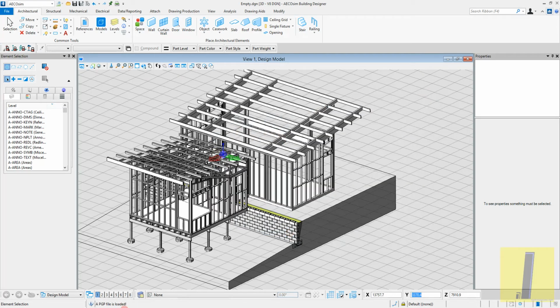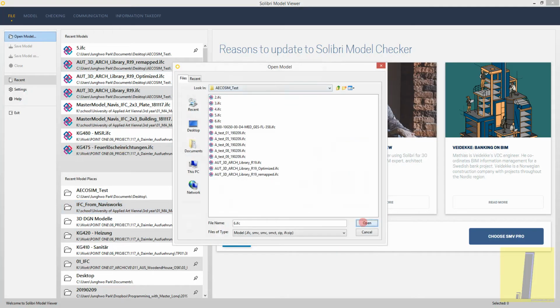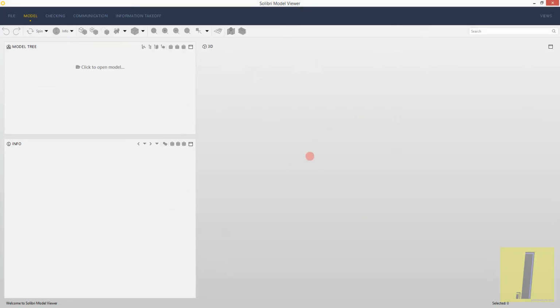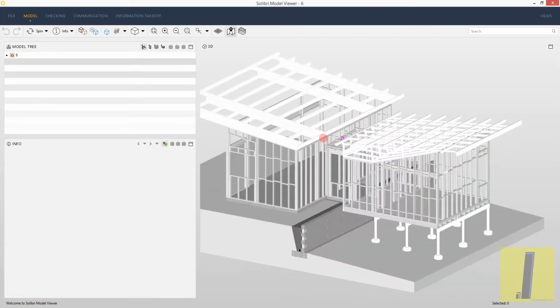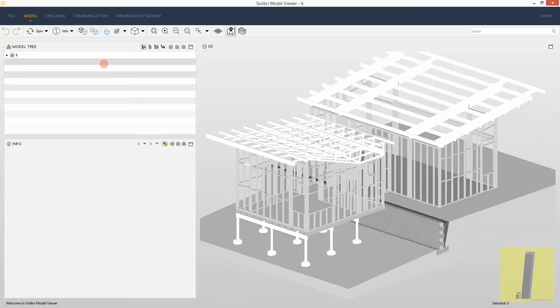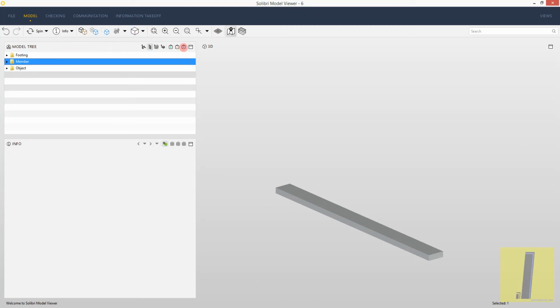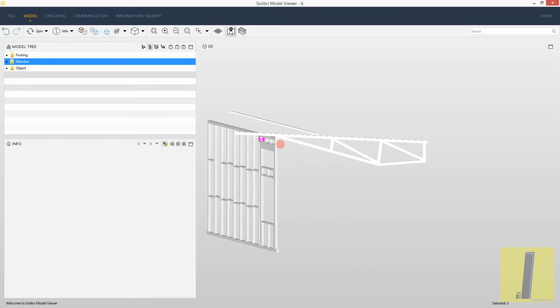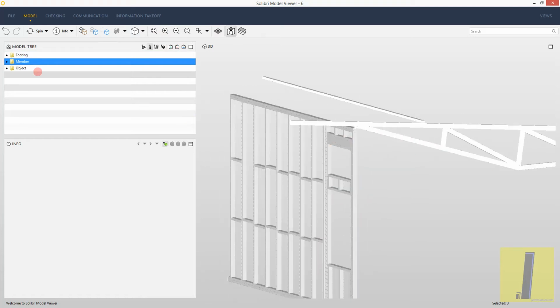Okay. In Solibri now I'm going to open that IFC file we just exported from Aecosim. Okay, looks quite good. All the elements seem correctly imported, and in the category, footing is correctly assigned. Member as I assigned, so the truss came as IFC member in this case.